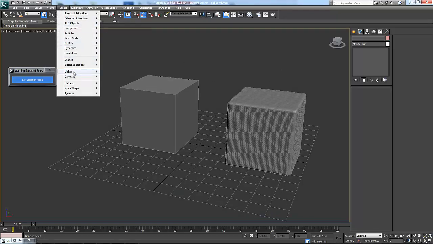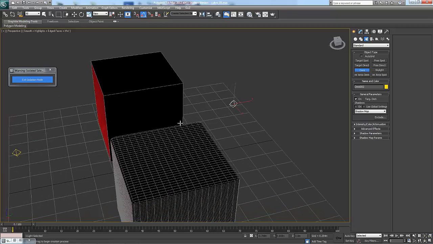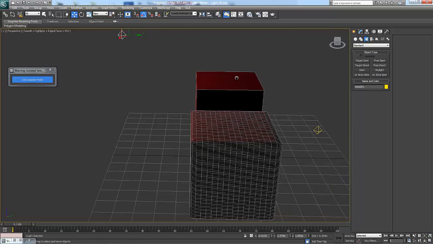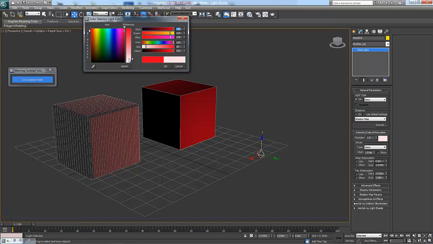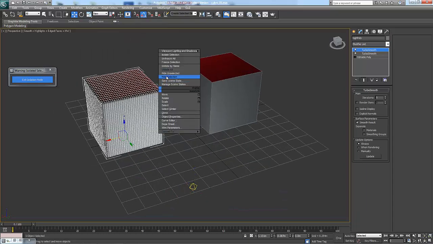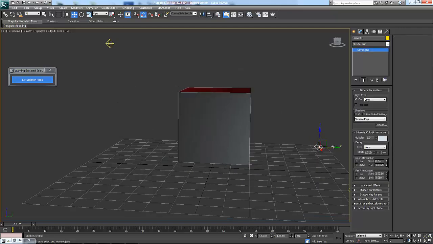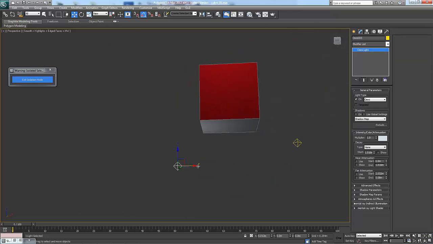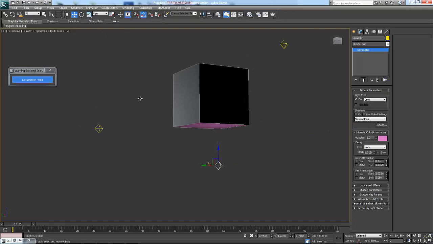And I will add some lights. And I'll just make some different colors for them so we can see the influence of these lights.